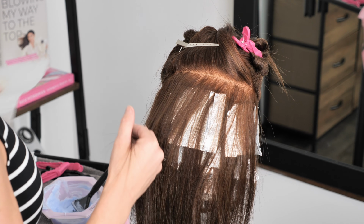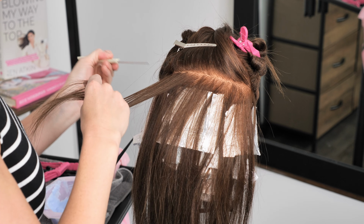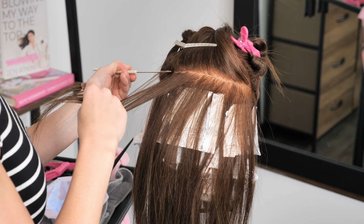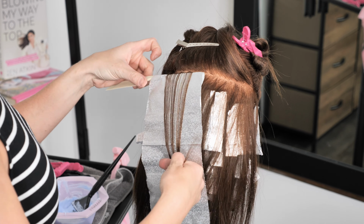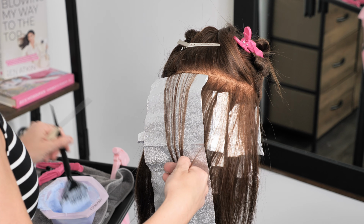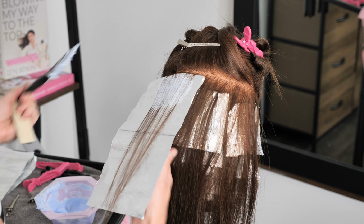So one thing I want to mention about the bricklay pattern, why sometimes it might be ideal to do: I do feel like it gives a little bit more of a natural way to leave dimension in the hair. You can bricklay and pack them in and get a great amount of coverage, but I do feel it naturally just has a better look for the natural depth you can maintain in the hair, depending on how light or dark your client's natural hair is or what their base is.